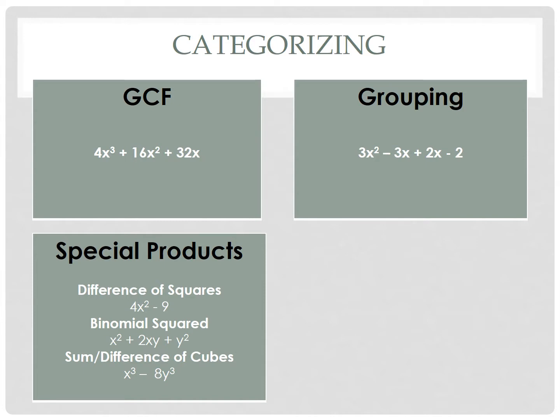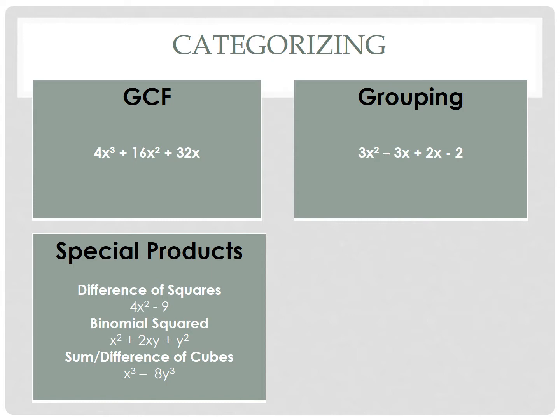We also have lessons on special products, the difference of squares, which you can recognize if you have a difference, 2 different signs in your polynomial terms, and if both the first term and the last term are perfect squares. Also, you can recognize binomials squared. If you have a first term that's a perfect square, a last term that's a perfect square, and the term in the middle that has been doubled and multiplied by the first term and the last term. Remember, there is a lesson specific to each of these.